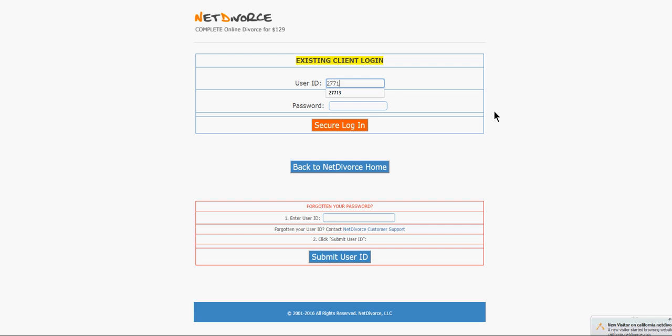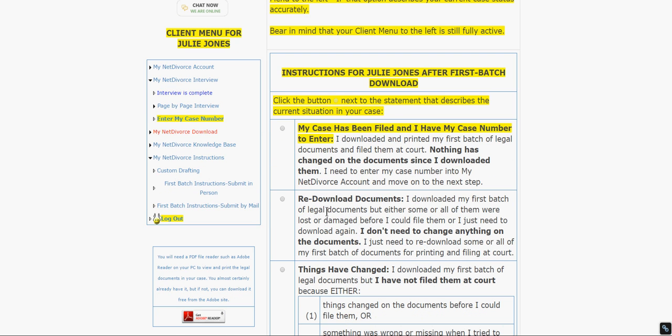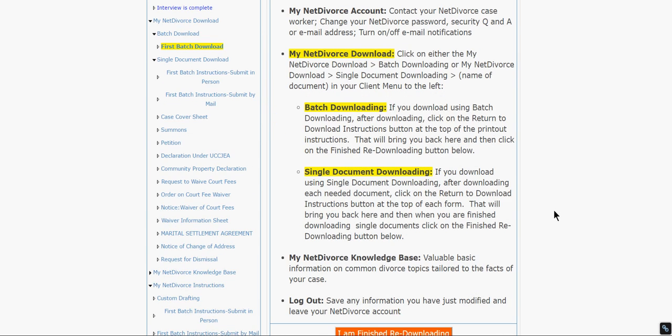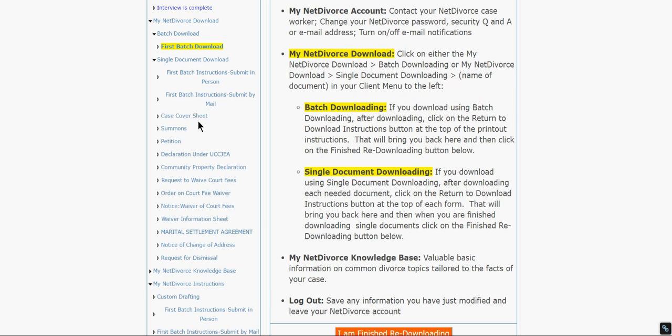I just want to show you one more feature here. Once you've downloaded the batch of documents, if you notice any mistakes, you can come back in and correct them straight away.